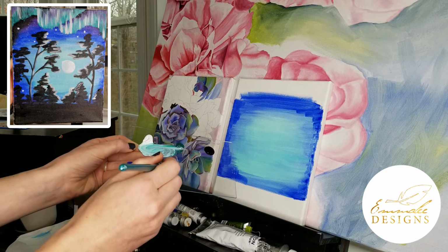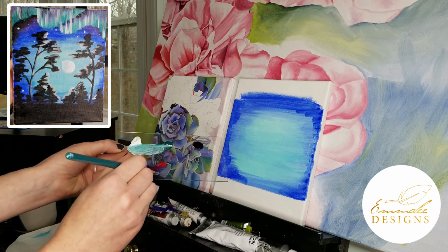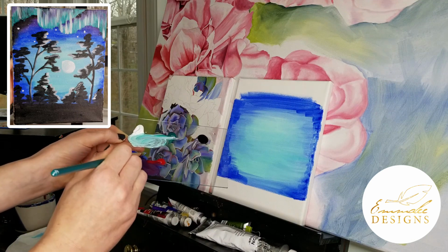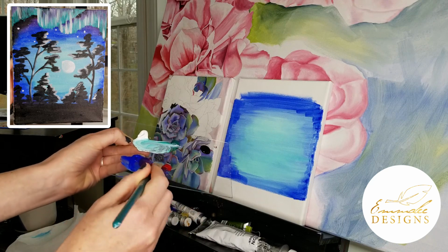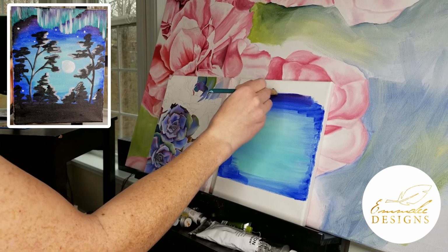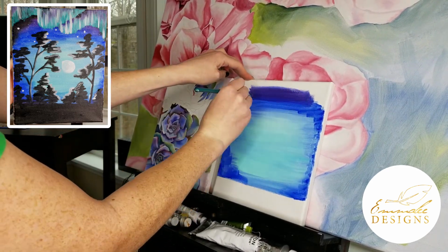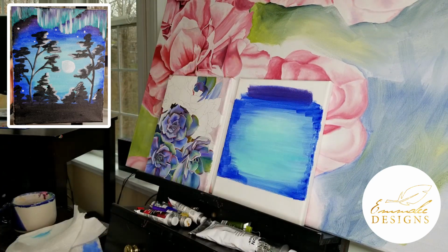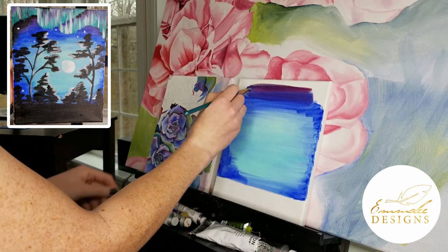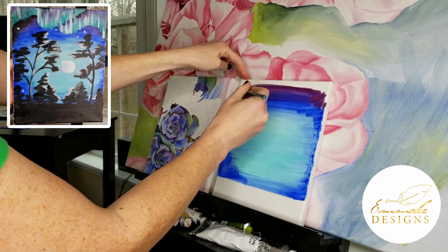Then we want to make a purple color so it looks like it's blending into purple. So we mix a little bit of this red with the blue until it's about the color of purple that you like. And then we're gonna put that on the top here. I might want that to even blend a little redder, so I'll take some red and put that on the top, and go around the edges.